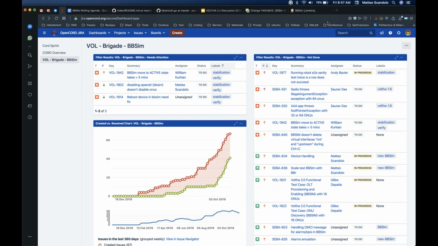Okay. Matteo, while I was implementing the BBCTL commands and testing, it was observed that the command was terminated. I got an error message saying that the command was terminated with exit code 371. So I tried to debug the issue and found out that the control flow was not going from the onu.go command file to onushandler.go.